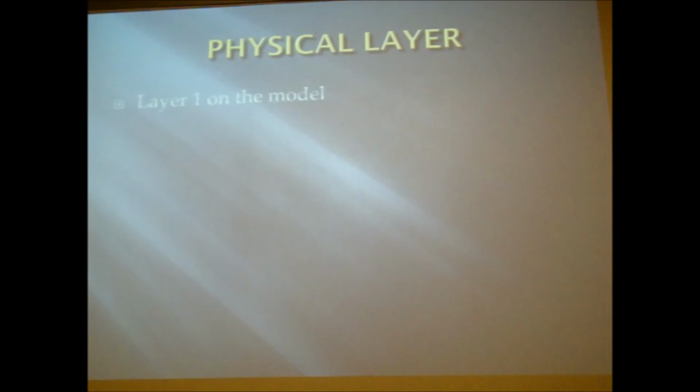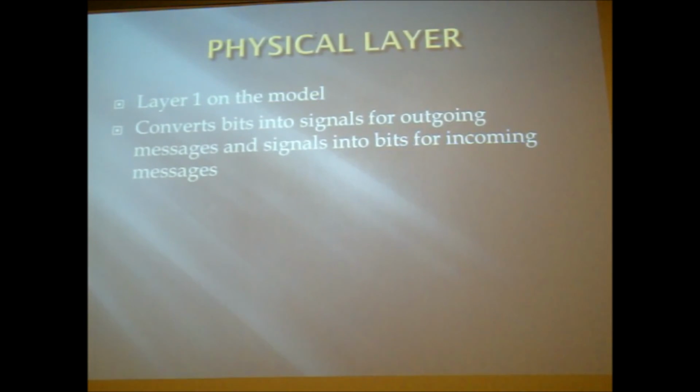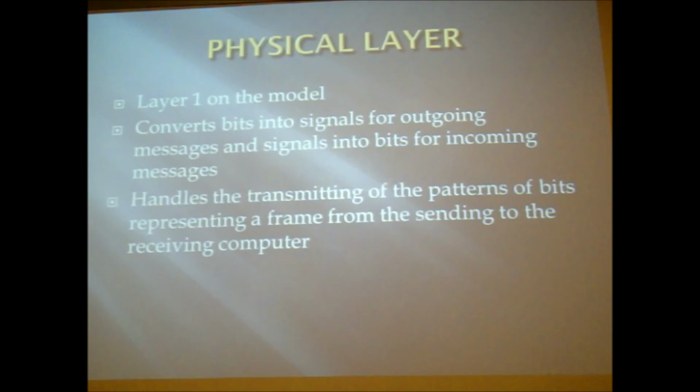The physical layer, which is layer 1, its job is basically to convert bits into signals for outgoing messages and signals into bits for incoming messages. It handles transmitting the pattern of bits representing a frame from the sending to the receiving computer. The PDU for this layer is bits.